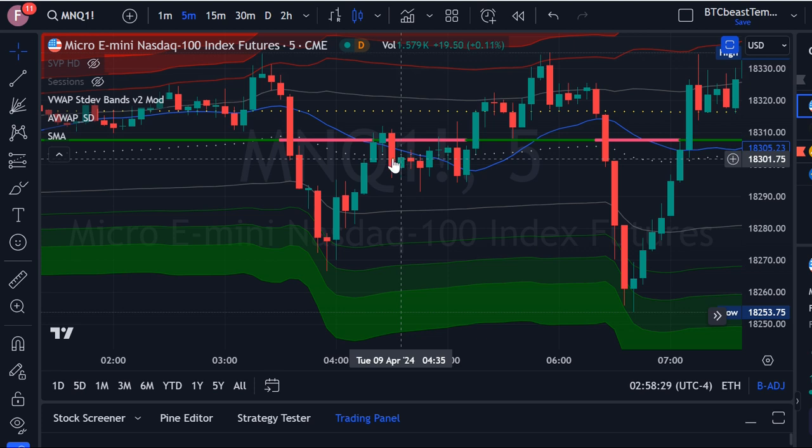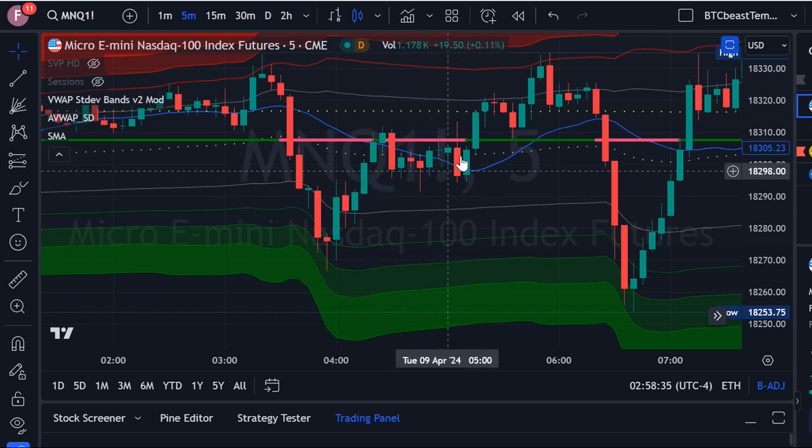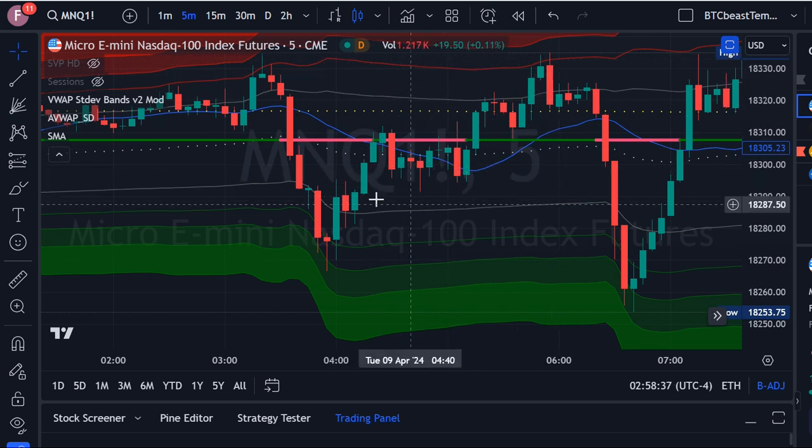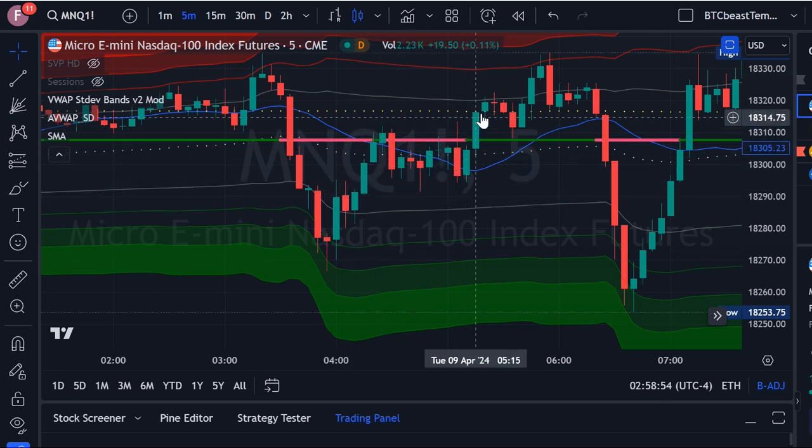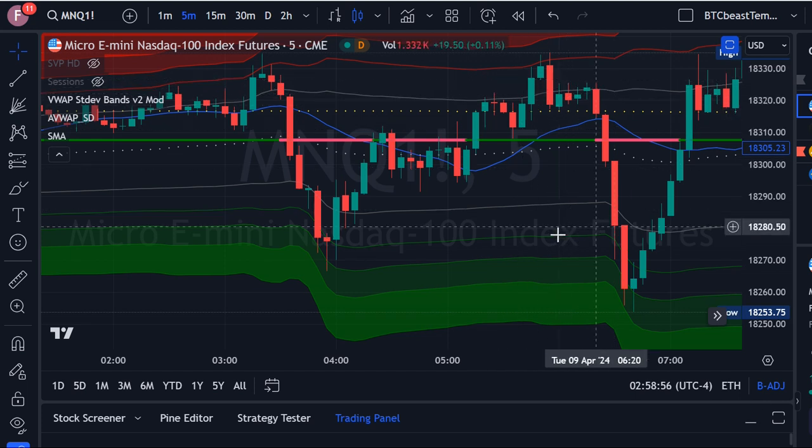I probably wouldn't have taken it because I'm close to VWAP, and you see there's a lot of goofy congestion here, but it did work out in the end. Here's my pullback, about 2/3. We did go down to the 50% level. My stop would have been probably here at the takeoff point. So I didn't hit the stop, and then eventually we pulled out.